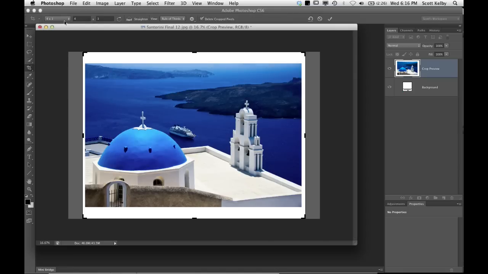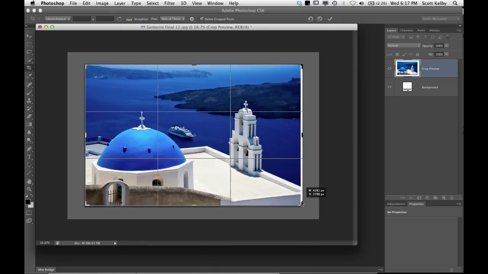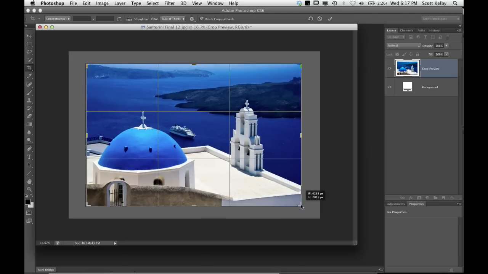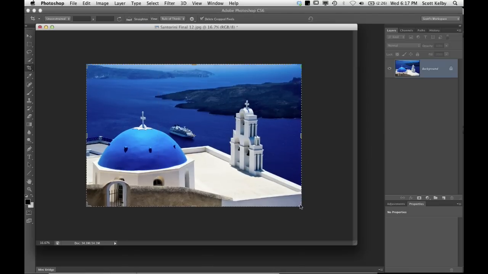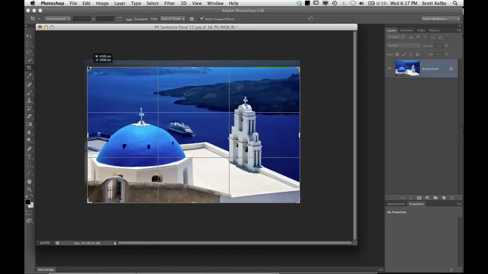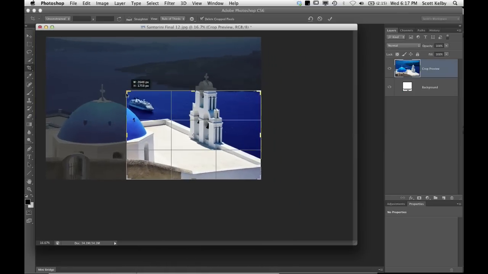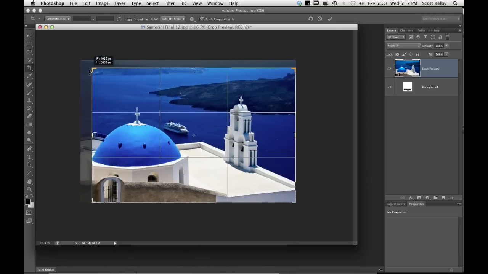Let's get this thing back down to normal. Let's go to unconstrained, and I'll bring it back in here, because I want to leave you with, actually, it is a feature, but it's also kind of a Photoshop tip. Here, let's get it cropped back down to size. Here's the tip. When I crop, I like to have the image be the same dimensions as I started with. So in other words, normally you would hold the shift key, and then you have to constrain it so it doesn't change the dimensions or the aspect ratio of the crop, right?